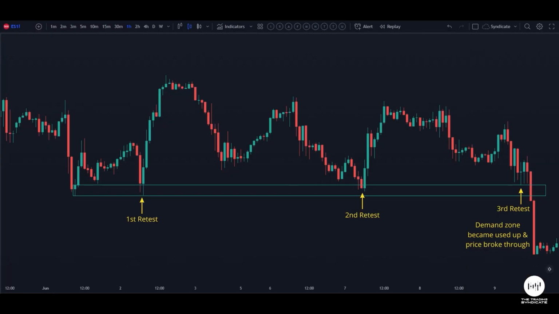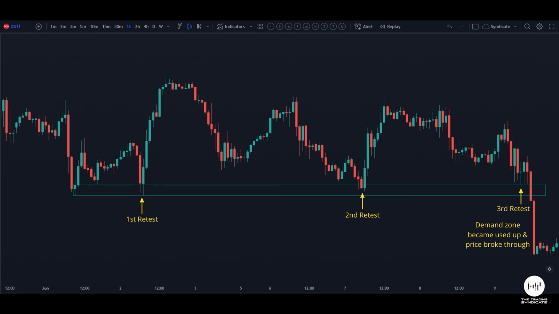Taking a look at this example here, we'll see that price re-entered this demand zone 3 different times. When price re-entered the zone following this, it found it much easier to break through the zone and move downward. Also, it is clear that each of those bounces was a bit weaker each consecutive time that it approached the zone. When the balance between supply and demand became evened out, price made a clean move through this level and to the downside.